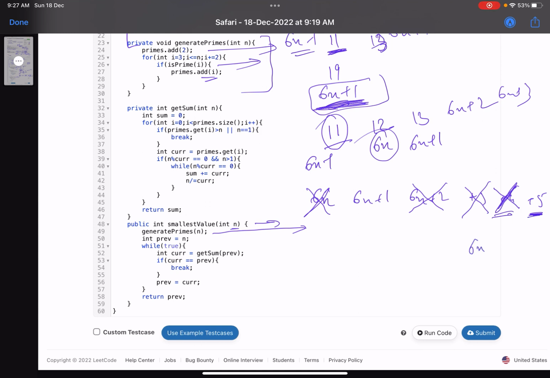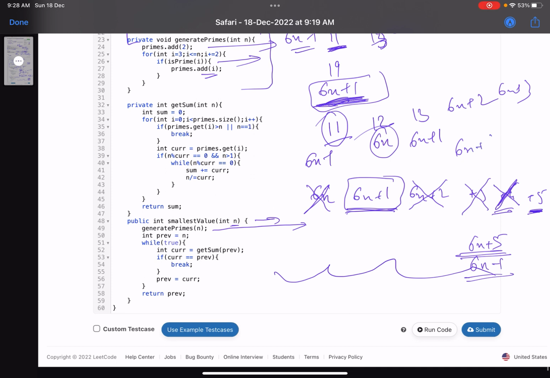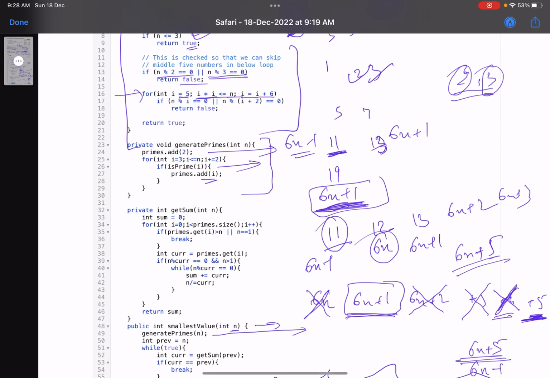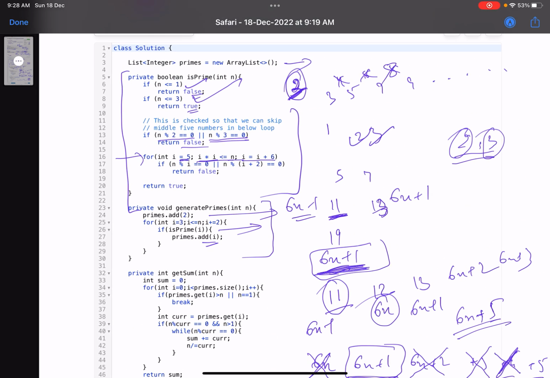So if you write 6n plus 5, or you write 6n minus 1, that is the same thing. That is why you just need to check for these numbers, 6n plus 1 and 6n plus 5. So what I mean to say is, just jump 6 at a time and you will be done, because 6n plus 1, and then you move to 6n plus 5, and so on. That's the same thing that I've done here. You start from i equals 5, i less than or equal. Now you are checking for all the numbers, whether they are dividing n or not. So now i plus equals 6.